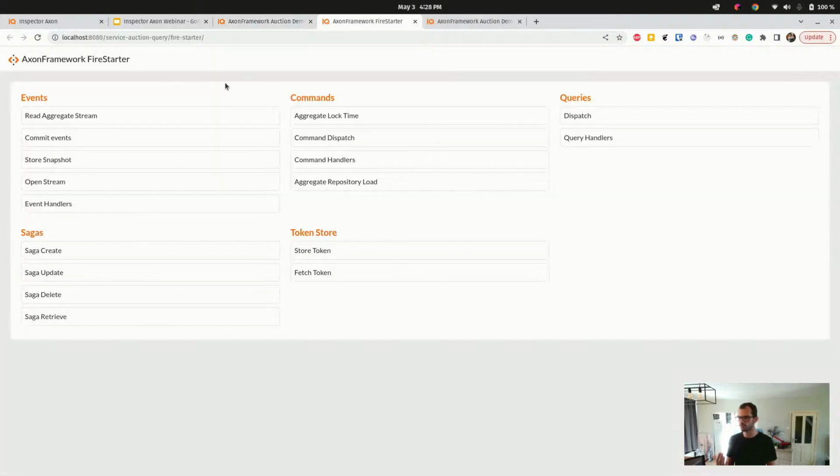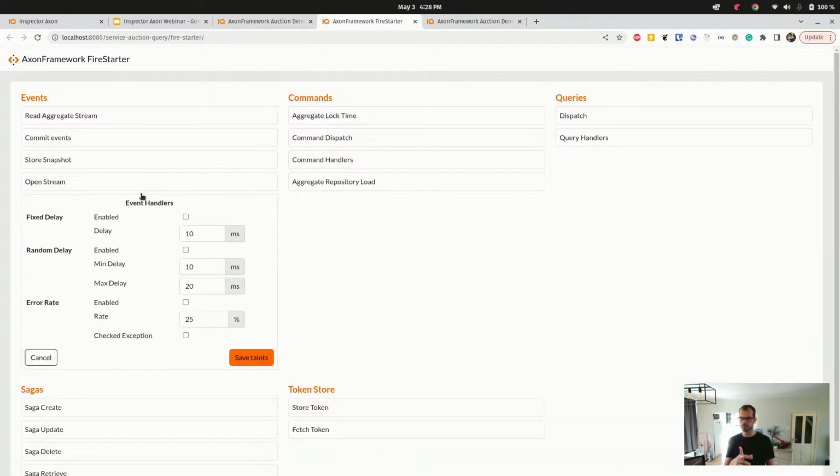So let's introduce errors in the auction query service, also so we can see the DLQ functionality. So let's say that the event handlers of the auction query service are now somewhere between 500 and 1,000 milliseconds slower, and about 1% of events leads to failure. Let's do 5%, otherwise it takes too long.